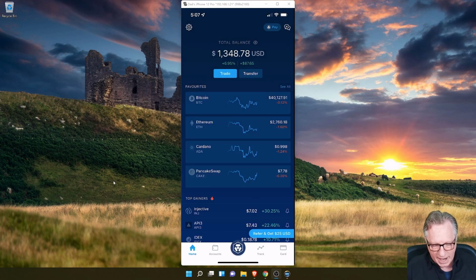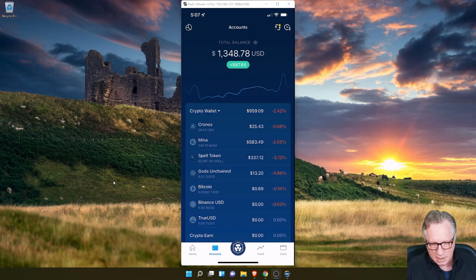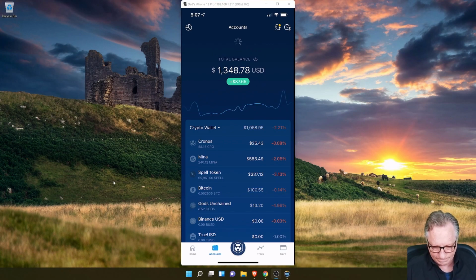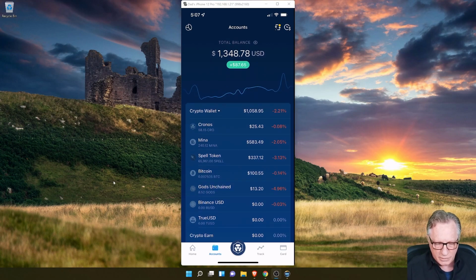All right, and if we go back over to the accounts and check our balances, I can do a quick refresh. And you can see there that I've got $100 worth of Bitcoin in my account now. So that Bitcoin, although I can't withdraw the Bitcoin, I have made the purchase, and I basically have the Bitcoin. If the price of Bitcoin goes up or down, either way, it'll still be in my account, right? And I can hold it until the funds clear and then make my withdrawal.